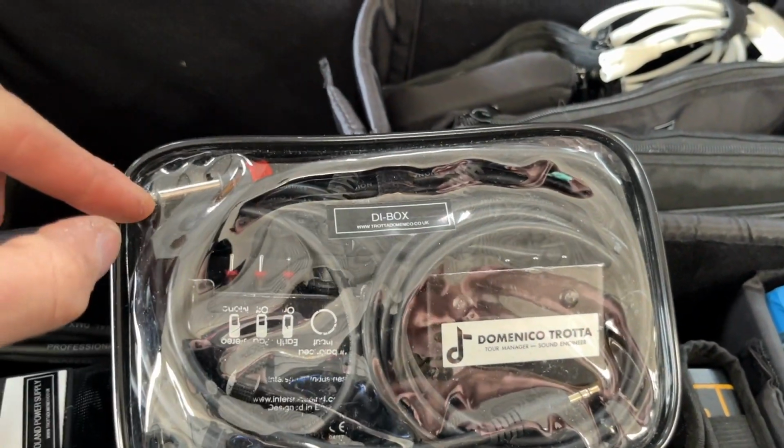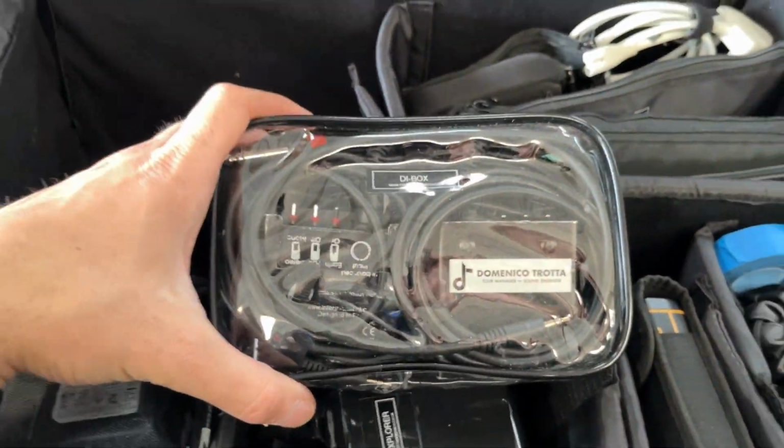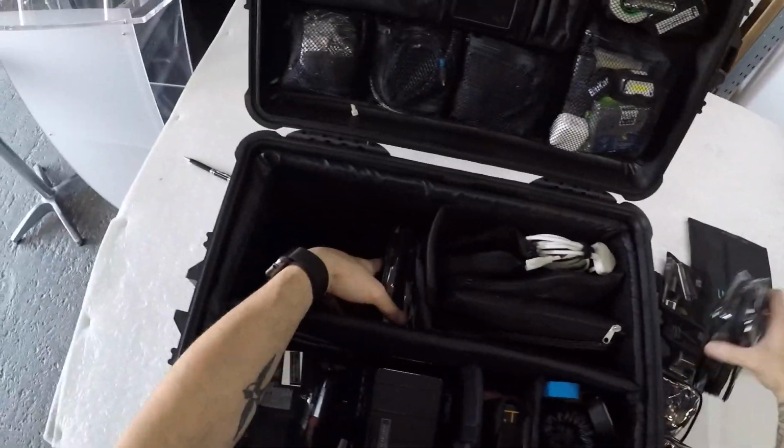I've even got a quarter inch jack that goes to mini jack, so I can use that with an SQ desk or this kind of desk without any problem. So let's put this back on here.